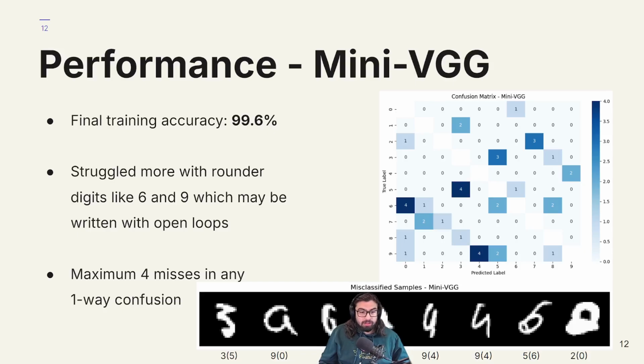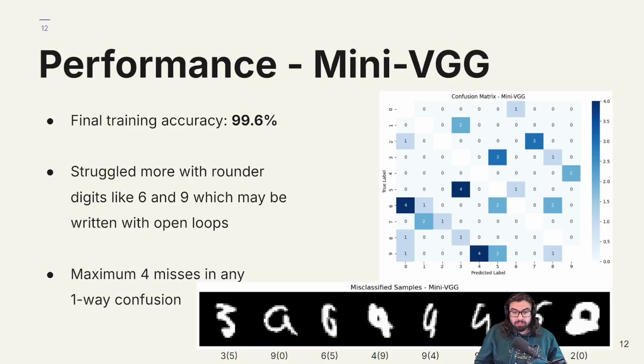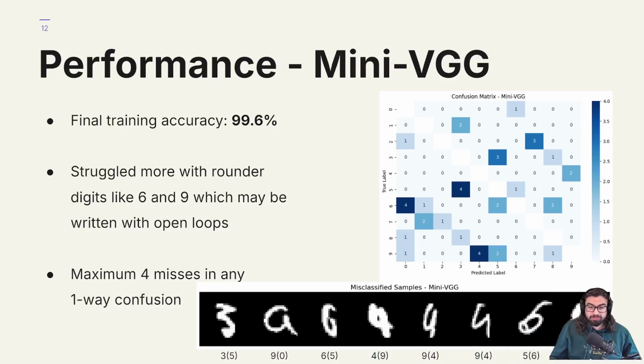This 9, again, open loops. Actually, both of these next two examples are 9s that are called 4s. Doesn't close the loop on top, and perhaps a neural network sees that and says, oh, probably a 4. I actually don't know how that's a 5. I would call that a 6 too. This I wouldn't call, I don't know what I would call that. Probably not 2 though. So again, really good performance across the board on these models, and they're only really getting confused on stuff that would honestly probably fool a lot of humans. It wouldn't have 100% agreement across people who could read these digits.